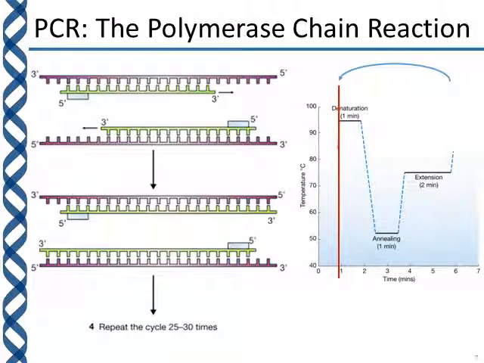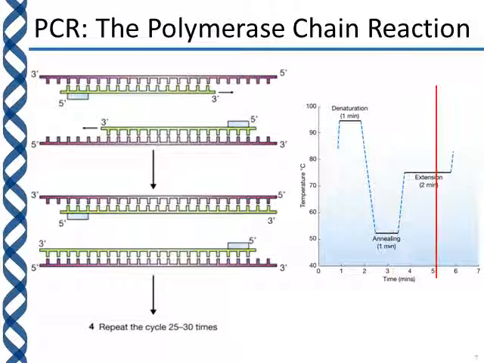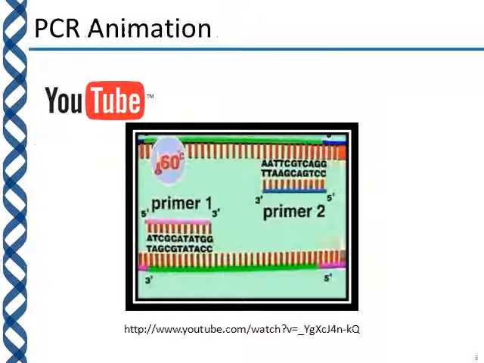And then after that, we repeat the cycle again. So we see that we had initially started with one strand of DNA, and we now have two. So repeating the cycle, we would go back to denaturation. That would separate out these two strands, go through annealing, get more primers to bind, go to extension, build off the opposite strand. From there, we would end up with 4 different strands of target DNA. So this is a video on YouTube that shows the process quite excellently. It shows the extension off the primers, and in particular the exponential amplification. So I would encourage you to look at this video at your leisure.